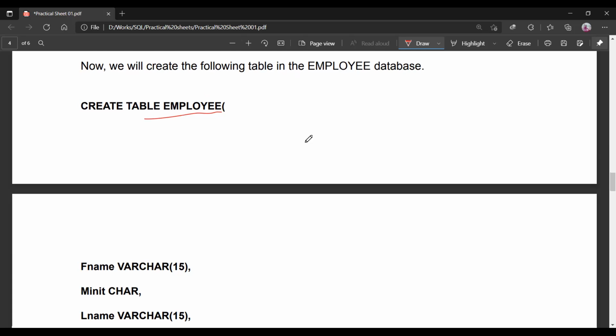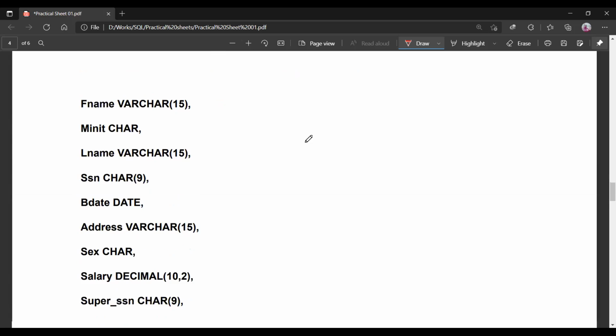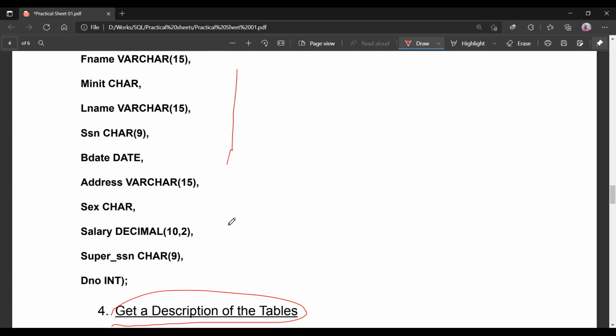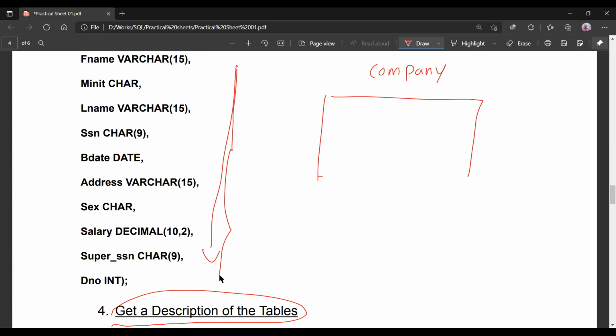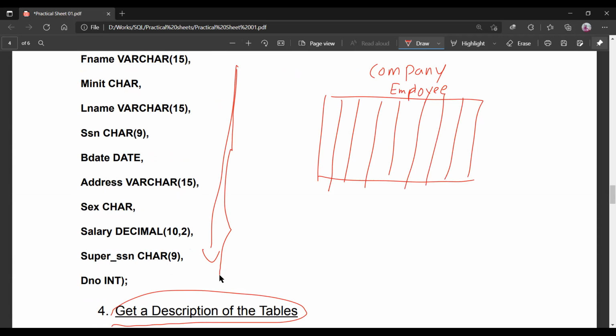I created an employee table inside the company database. In the employee table I introduced some columns. I introduced some columns, and you can add some columns after introducing, and you can delete some columns after introducing.